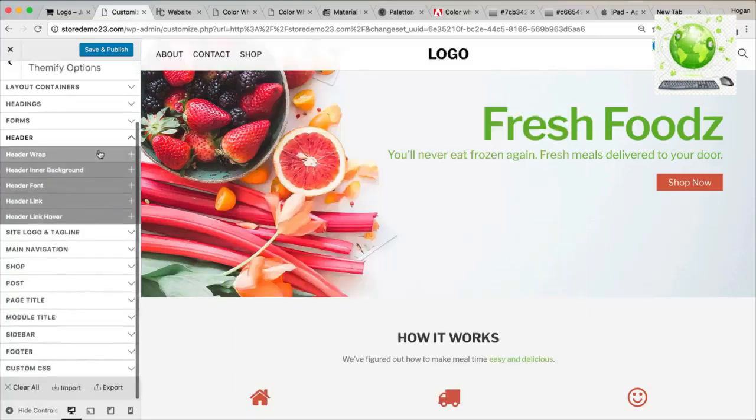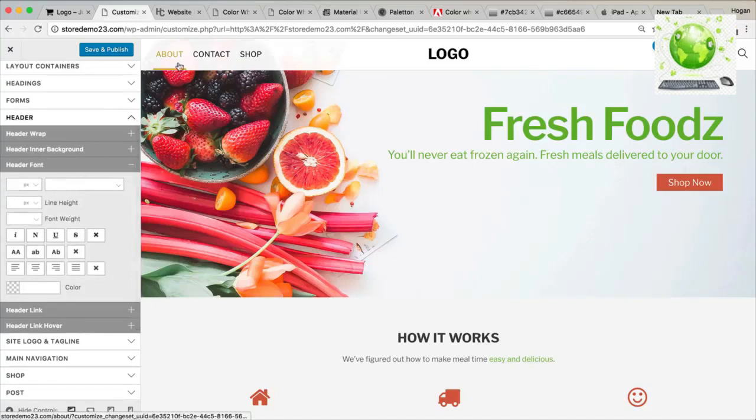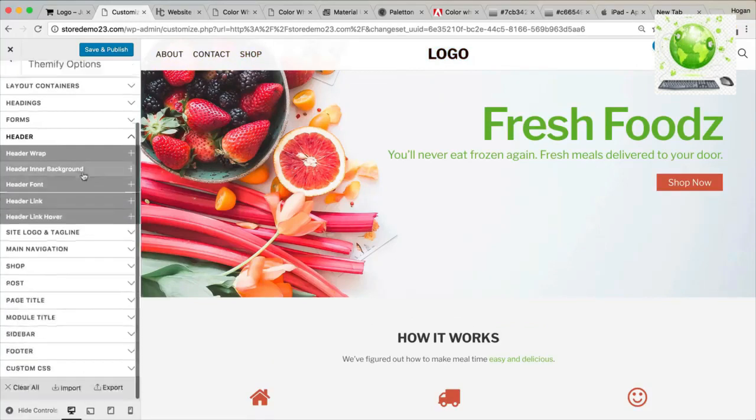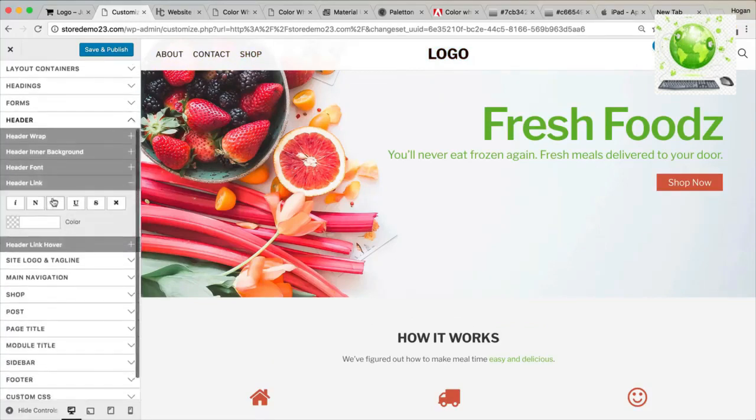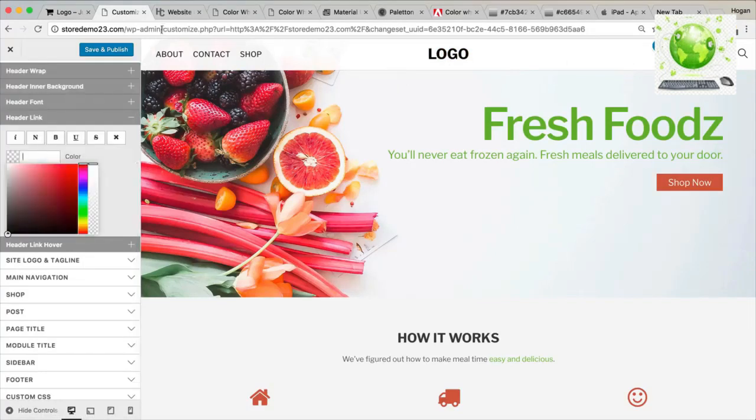So once you've done that, then you can go to the header font section. The header font is actually anything without a link. Everything up here is actually a link, so we don't need to change anything. If you click on header link, then this changes the color for all the links in the header section. So you might want to change this to a dark gray.